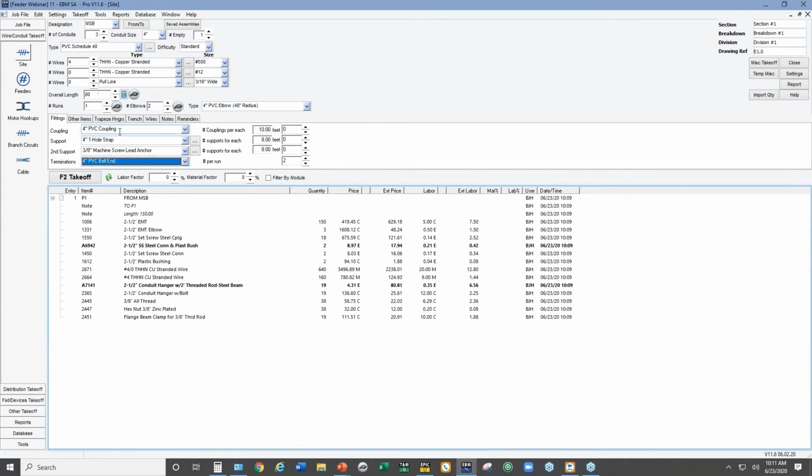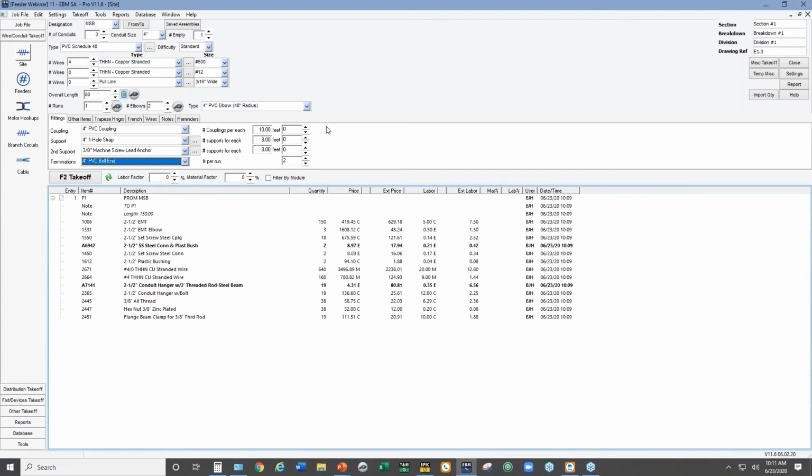Now the couplings might sound a little bit confusing here. PVC comes with a coupling. So the coupling is only for the purpose of picking up additional couplings for the elbows here. So because I have 2 elbows, I'm going to get 2 extra couplings. There is a setting for that. If you want more than that, you can change it. Now, again, I'll get to the questions in just a second here.